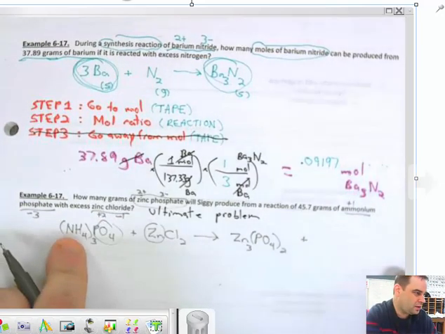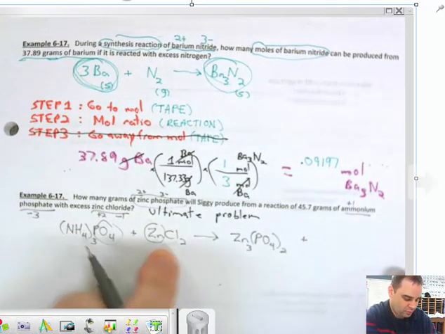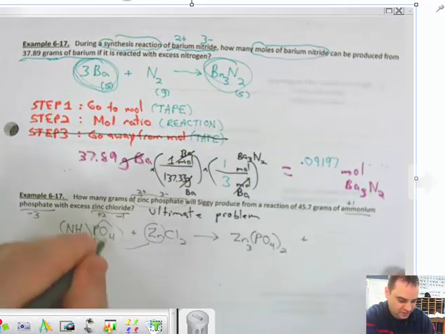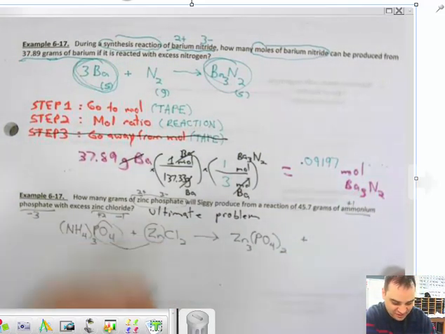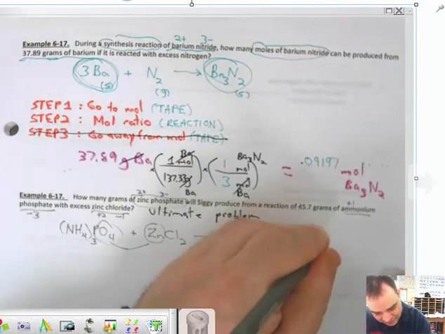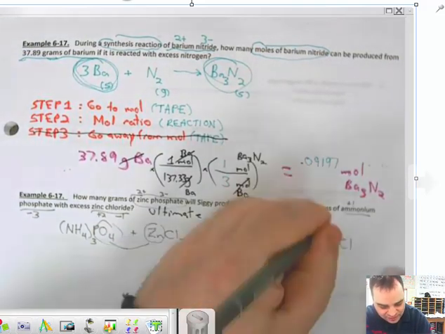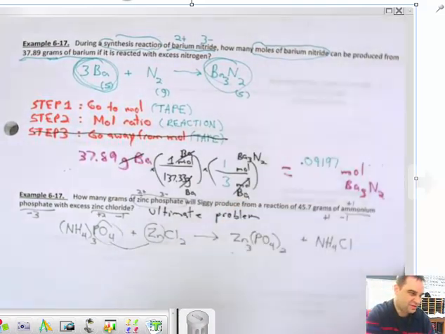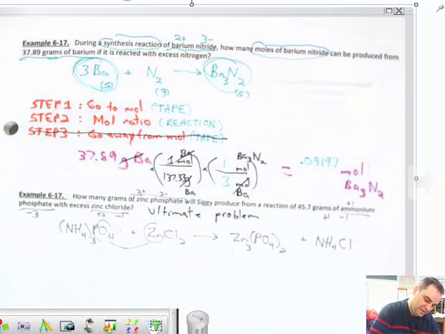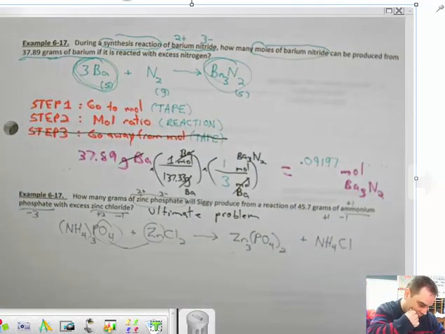That means that ammonium ends up with chlorine because this does like a flow thing. So these are the inners that go together and the outers go together, right? So we have NH4 and Cl. This is plus 1 and this is minus 1. So that is the correct reaction.